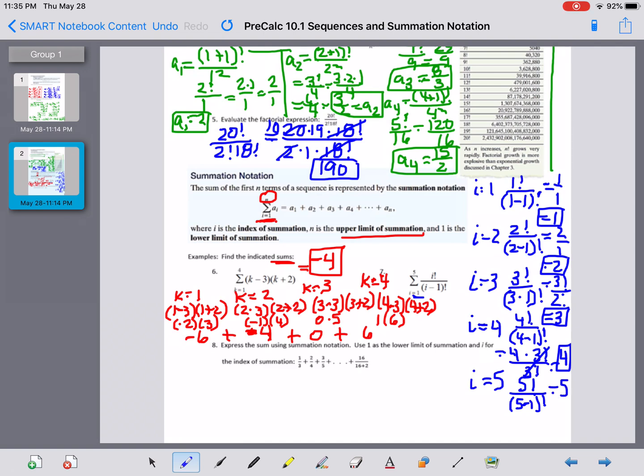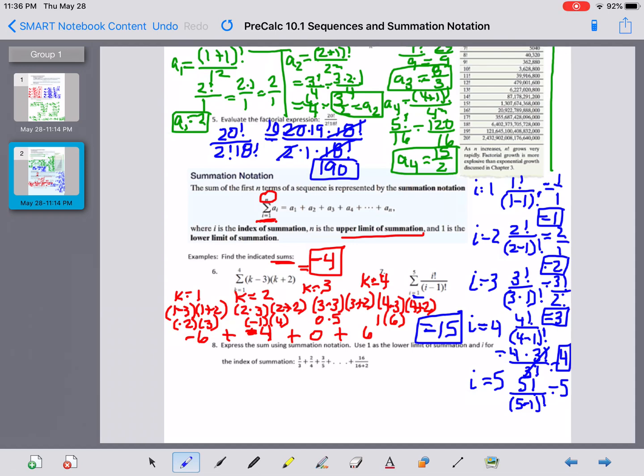So now my summation answer is 6 plus 4 is 10 plus 5 is 15 for my summation. So don't forget on those, when you see that summation, your answer should be one number. Is it always positive? No. Number 6 showed us that. So don't think just because your index is positive and increases by positive intervals that your answer will always be positive. Depending on the operation that you end up doing, you can have negative sums.